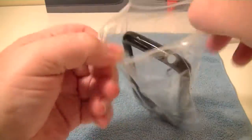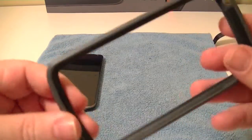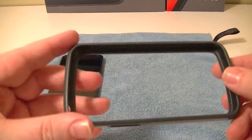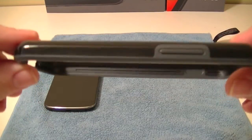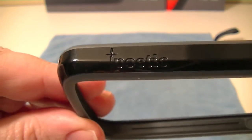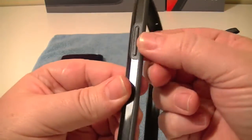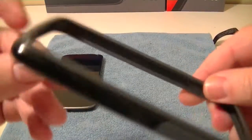The bumper itself is very light and weighs virtually nothing — it's not going to add much bulk to the phone. We have cutouts on the top, which we'll go over once we put it on the phone. Volume rockers, power on/off. There's Poetic branding on the side and the bottom has some more cutouts. It's pretty flexible — it's a TPU material with a rigid flexible plastic on the outer part, with TPU adding grip in certain spots around the case.